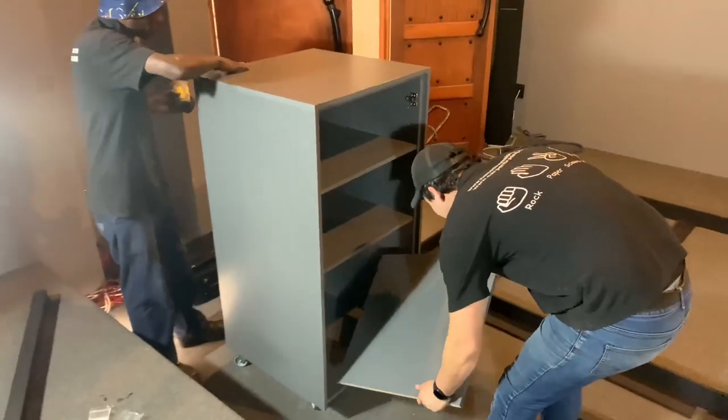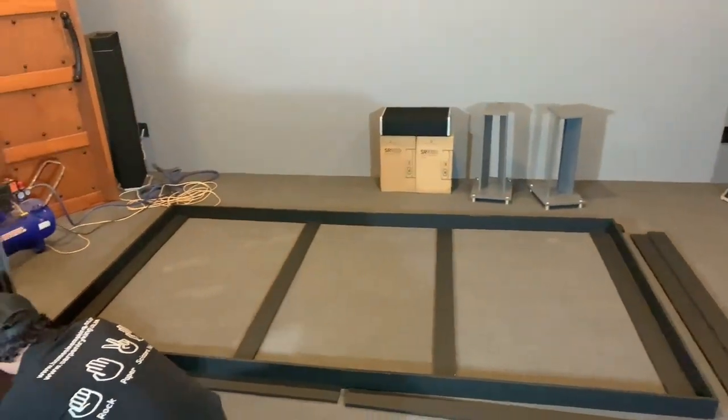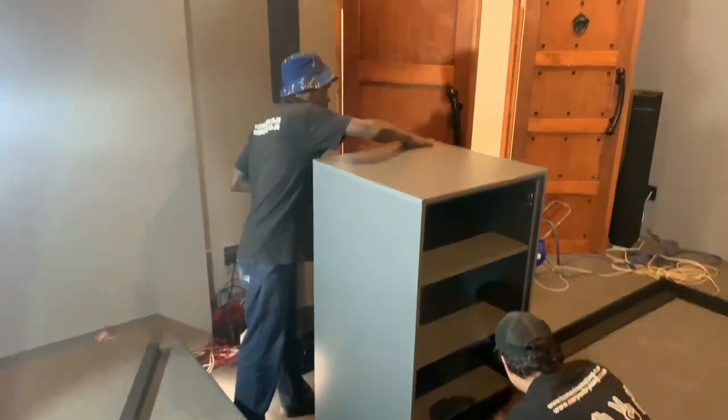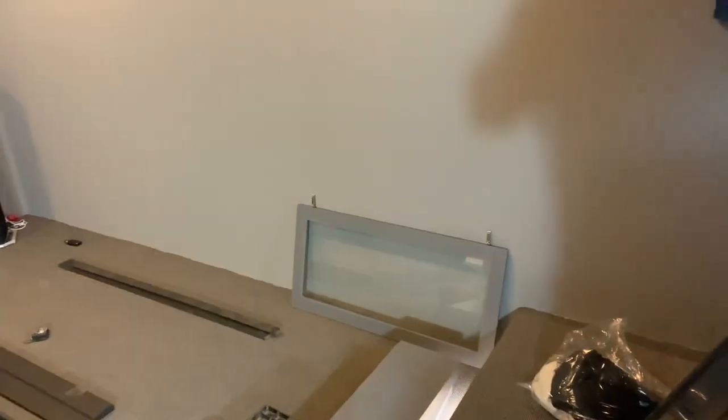Okay, so equipment rack is being assembled. Screen is being assembled. We'll get that in place. Some floating shelves are going to go up there, which are there. Glass door for the equipment rack.